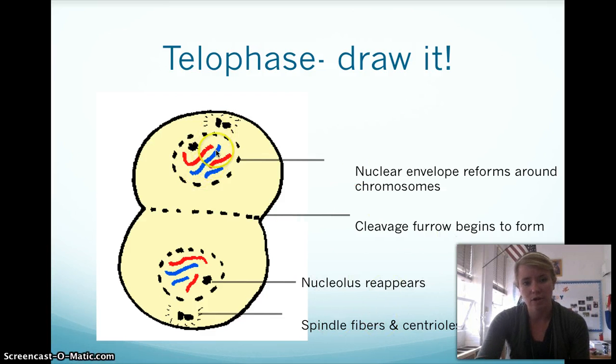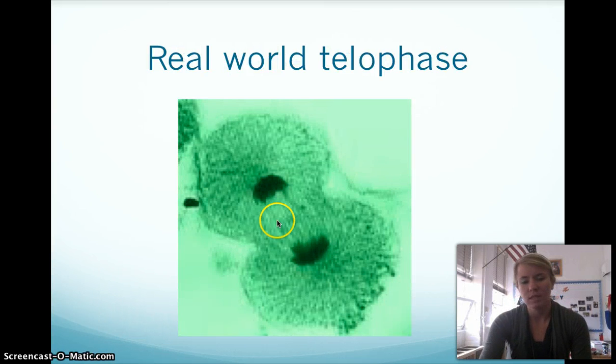Here we see it again. The chromosomes are starting to break down. Remember, they're no longer X's because we just pulled them apart during anaphase. But now the nuclear envelope is back, starting to reform. And the centrioles are starting to break down. And the spindle fibers are gone because we don't need them anymore either. And right around here is the cleavage furrow. It's where the cell membrane is starting to pinch in. And there we can see it. See how clearly defined the shape of the cell is right there.